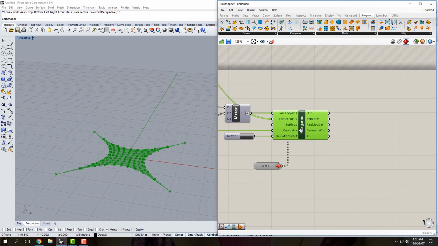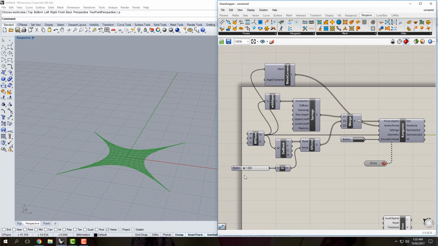And also, a quick note, the Kangaroo component by itself has a display option, but I prefer to use a geonode on the output because it doesn't give us all the point information and clutter, you could say. It just gives us a much cleaner output. And so now I'm going to ramp up my value to 100.